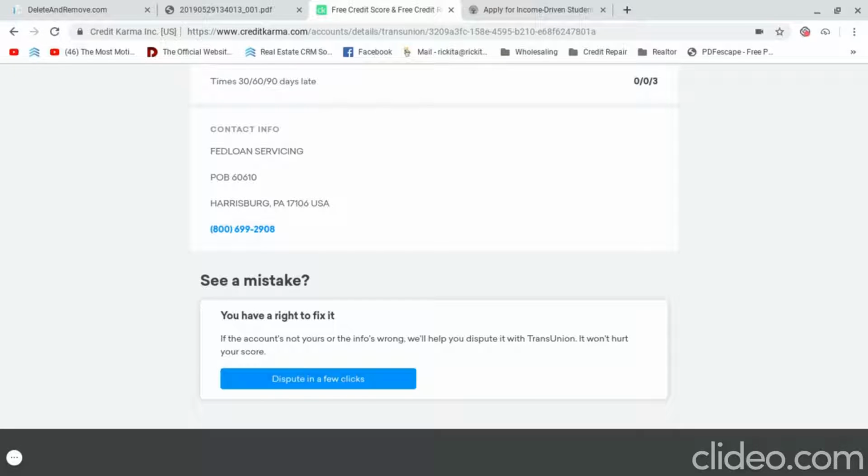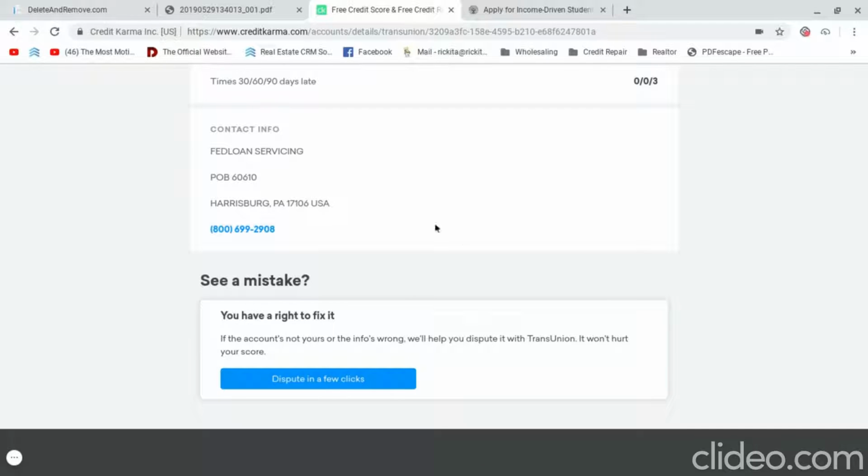So one more thing too. When I said you didn't have any money, with the income-driven repayment plan, if the payment is $0, then that's your payment. But when you're trying to get a house, they don't want to see $0. They want to see an actual dollar amount, like $1, $2, $100, $300, $1,000. But if you don't care about getting a house right now, if you just want to get on track, they have like a 10-year thing where if you pay your payments for 10 years, they're going to wipe out the remaining balance for you. But that $0 that you'll be paying on an income-driven repayment plan, that counts.